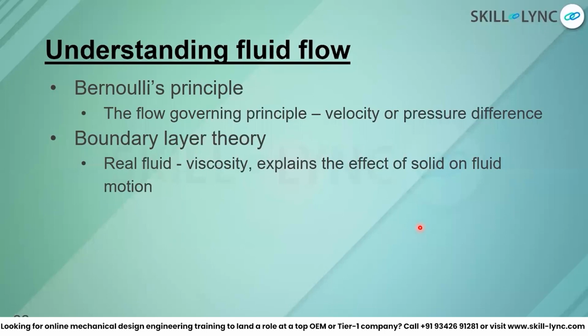Even if you don't understand Bernoulli's principle, it's okay. But if you don't understand the boundary layer theory, a lot of things will not be understandable. For example, if the viscosity of one fluid is really high and it is flowing over a surface, and there is another fluid with lower viscosity, how will the heat transfer be, and in which case will the object remain at a higher temperature?